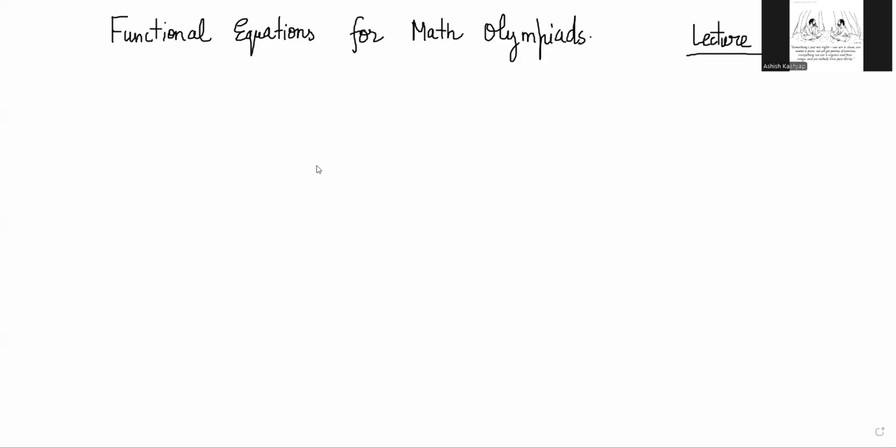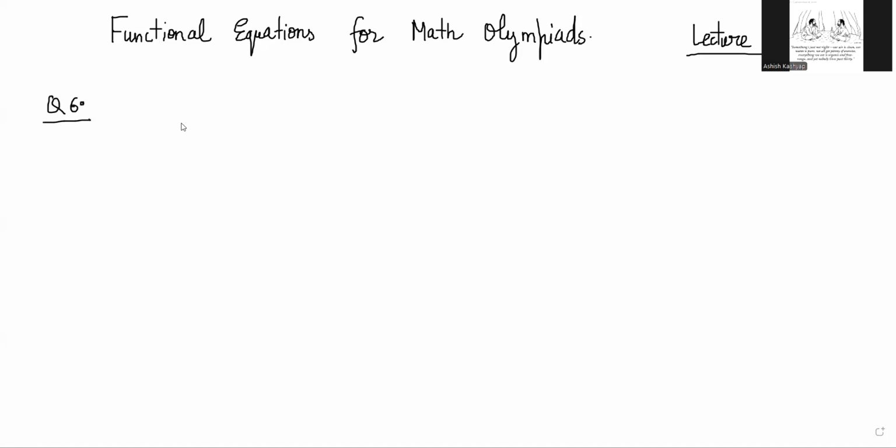Hi, in this video, we are going to continue our course on functional equations. In the last class we discussed some problems where functional equations were solved by solving a system of equations. Today we are going to add the concepts of injective and surjective functions and think about how we understand the nature of the function, whether it is one-one, whether it is onto, and that helps us to solve functional equations, right? So we start off with a problem.